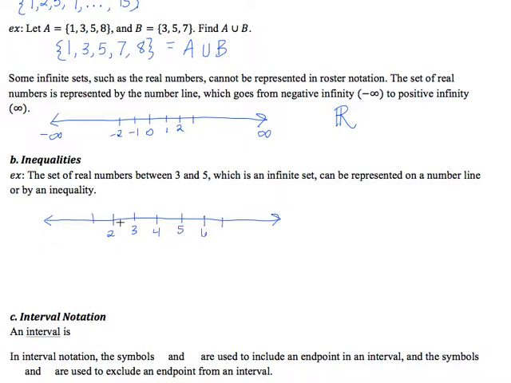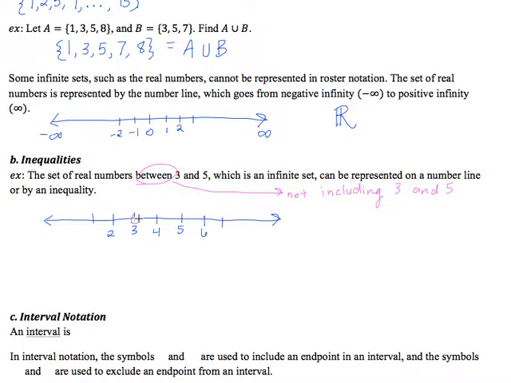It's just implied that, you know, we go on beyond that. Okay, between 3 and 5, that implies that we are not including 3 and 5. So everything right up to 3 and right up to 5, but not including them. So there's two ways to do that on an inequality.